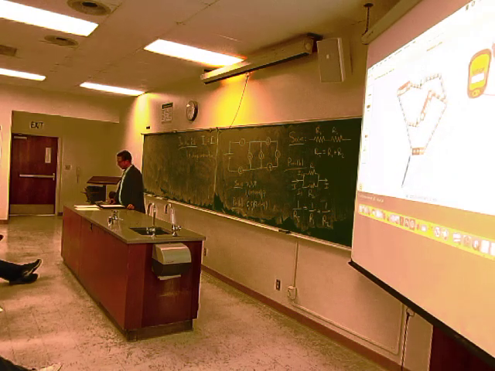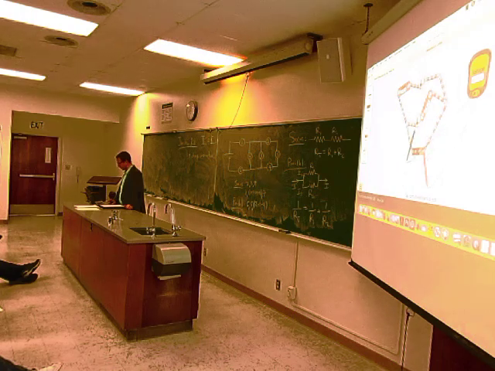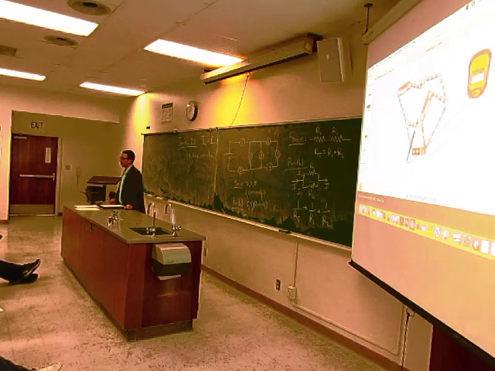Okay, so the path with least resistance would be more favorable for the charges to want to move in that direction. So let's see, if the voltage of the battery is 9 volts, what should be the voltage drop across bulb number 2? 9 volts. What should the voltage drop across bulb 1 be? All right, so that's correct.